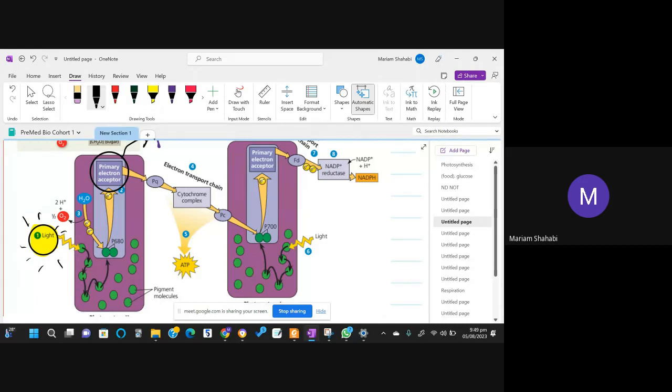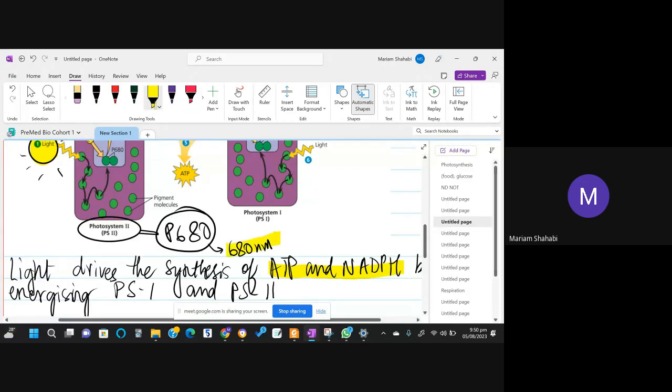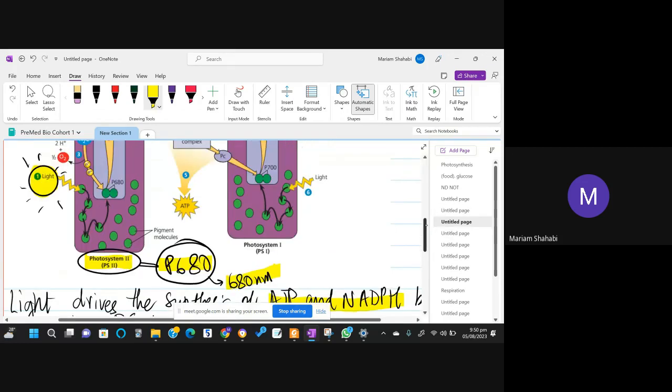यहाँ पे you have your chlorophyll A pair, and ये जो photosystem है PS2, it is also called P680, क्योंकि इसका जो chlorophyll A pair है ना, that absorbs a wavelength of 680 nanometers. इसीलिए it is called P680. PS2 is also called P680. That is just a fact that you need to know. I'll add a star next to it.